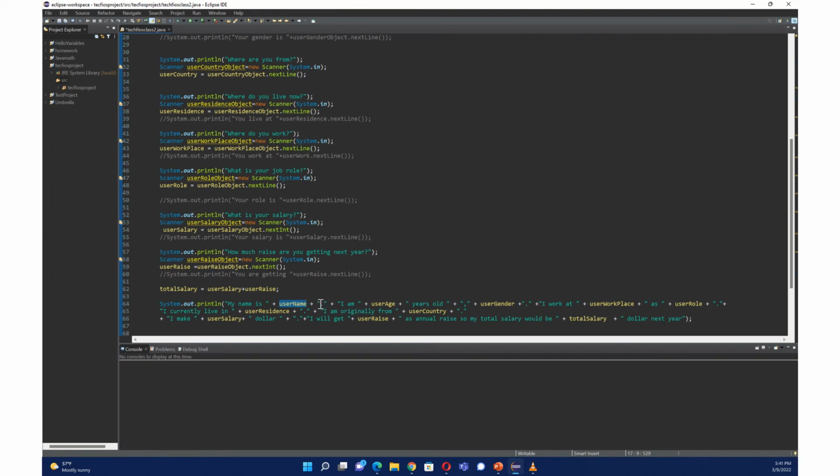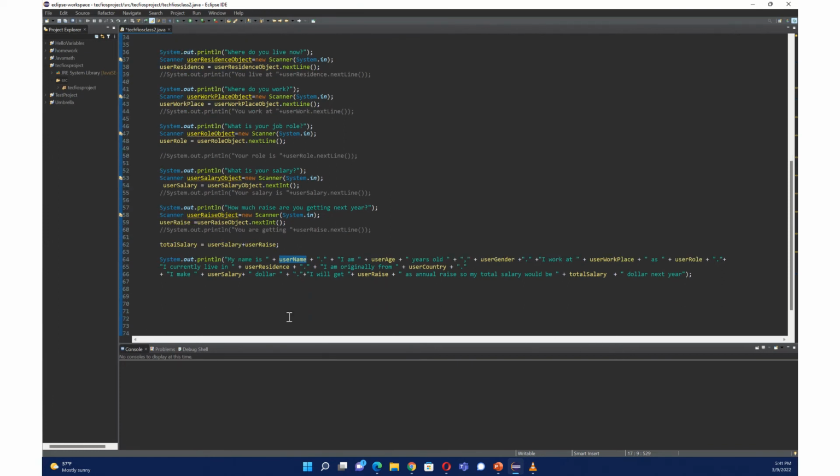So here is our full stop in quotes, and then plus I am plus user age plus years old, and then you do the same for all the rest, onto the console. Let's run this.